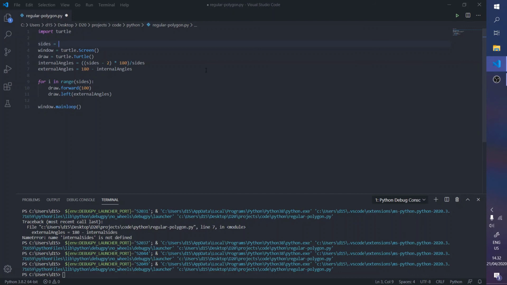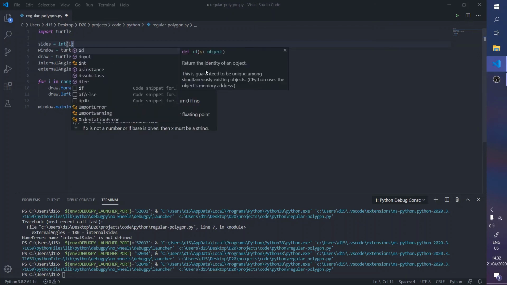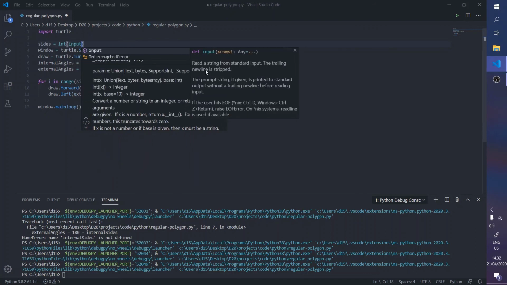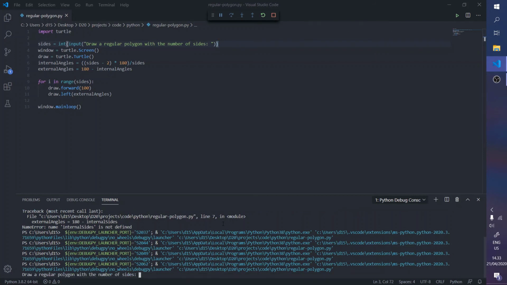So we're going to do int input, draw a regular polygon with the number of sides. And then we can basically do any number of sides we want.